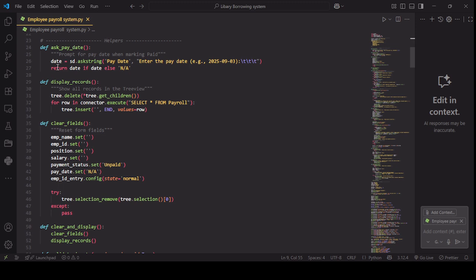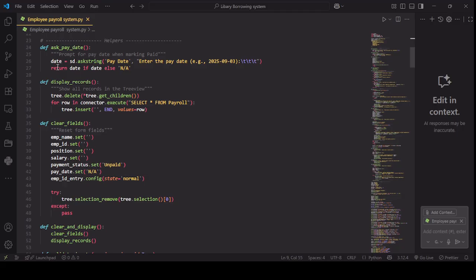And then for displaying all of the records in the tree view format, I have used the Tkinter tree.delete with tree.get_children, and it will get all of the children.